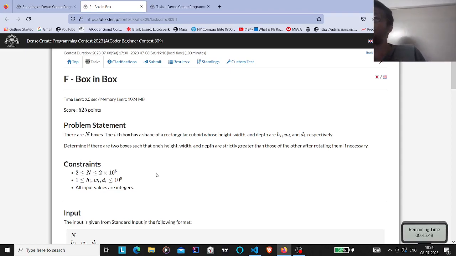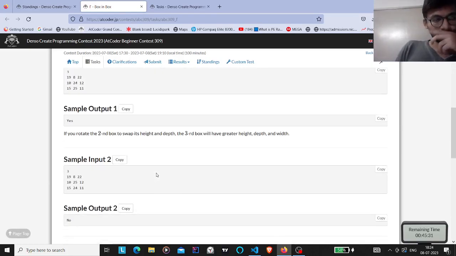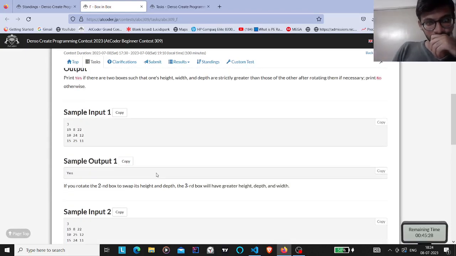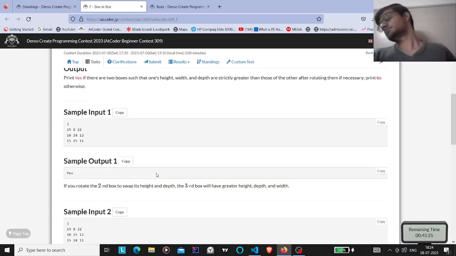Okay, see, I can try a binary search approach, but is there any requirement of binary search? We can simply move on till whatever index I'm getting that value, but I'm not sure this will be sorted.